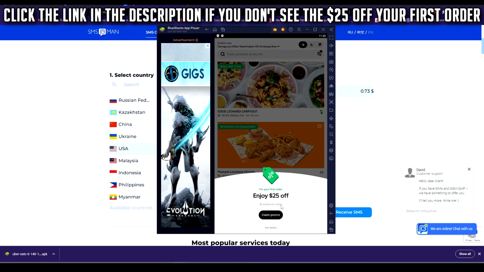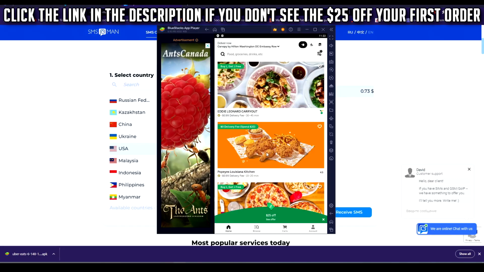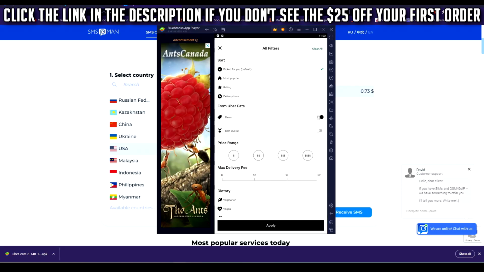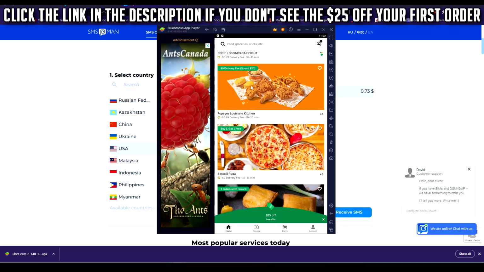Once you click on deals from Uber Eats, select deals and hit apply, all of these should pop up. What you're going to want to do is look for the ones that say buy one get one free. So you're basically going to get 2 for the price of 1. So I'm just going to take a look here. Since I don't have my location on, none of these are actually going to deliver to me, but you want to look for the ones that look good to you and that you want to eat.